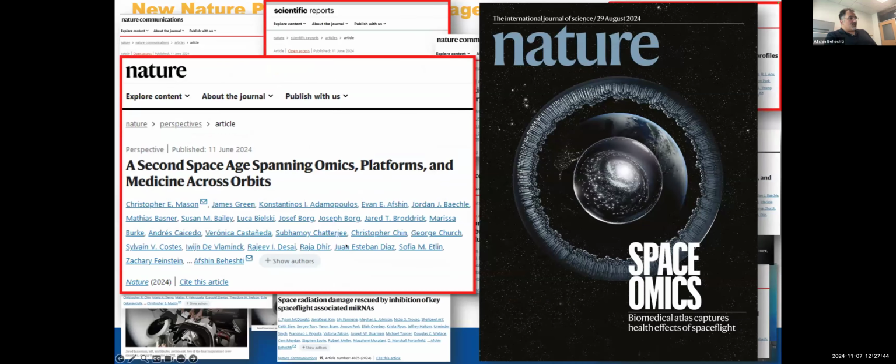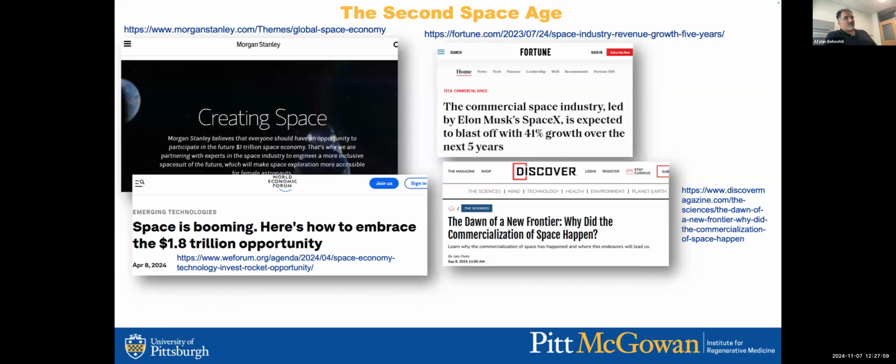And then, of course, we put out this paper as the overall umbrella paper, as we call it, describing all the papers, and we got the Nature cover, talking about the relevance of the second space age and why all these things are important. And if you don't know why to care about space, other than the facts I've told you about, the accelerated model of aging means everything you do can apply to the clinical aspect. If you cure something in space, you definitely can cure that health risk in the clinic. But also the second space age is going to be a multi-trillion-dollar industry, it already is, but it's going to be booming more for industry and people to be part of.